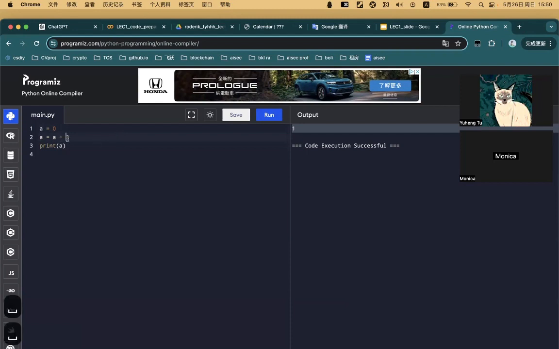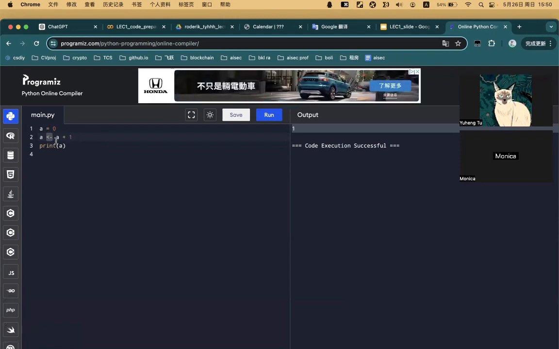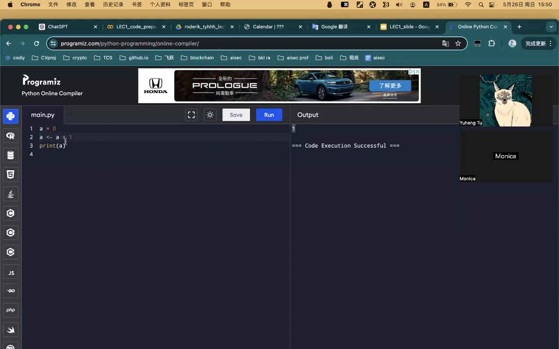This may be confusing because this does not exist in math. In coding, you can imagine the equal notation as an assignment. You cannot write it the other way. So we calculate the right-hand side, a plus 1, and we give it to the left-hand side. So a is 0 in the first place, we add 1, and we give it to a, and a is now 1. Okay, so that's what equal means.